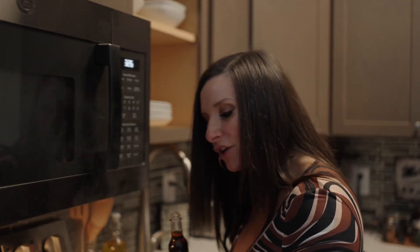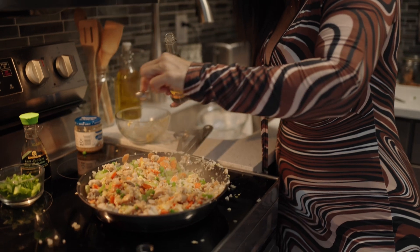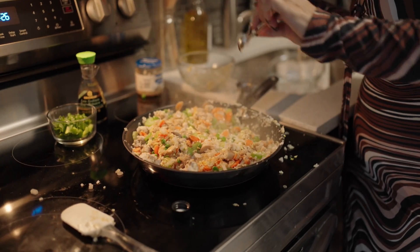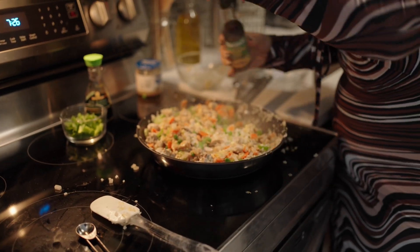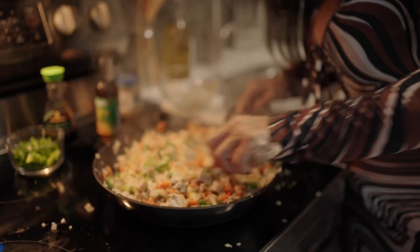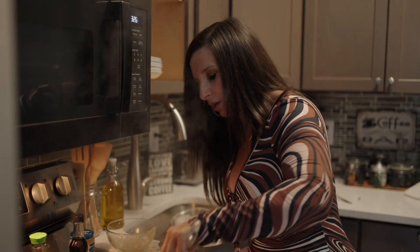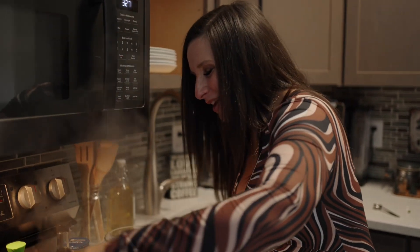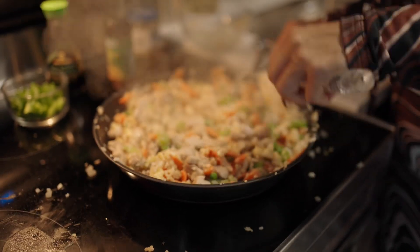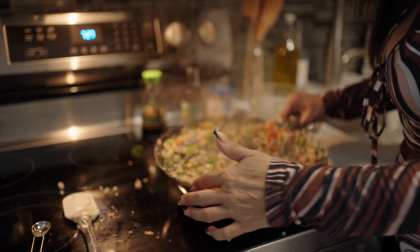So one tablespoon of soy sauce, two tablespoons — this is a fairly big dish so we're going to use three — and put that in together. Then we're going to take our sesame oil. Sesame oil has a very pungent taste, you don't need a lot of it, so we are going to use just about a teaspoon, put that in, and we're going to mix this all together. This is smelling so delicious, folks. We want to make sure that we get all of that soy sauce and the sesame oil all mixed in nicely. You can see that egg is incorporated. And then last but not least, we are going to put in our green onions. And we're ready to go — look how beautiful this looks.